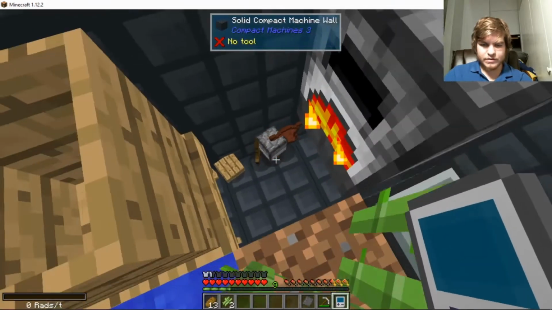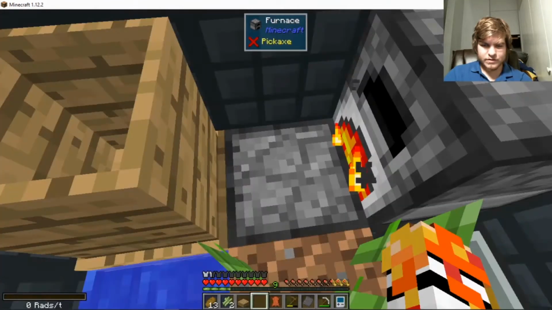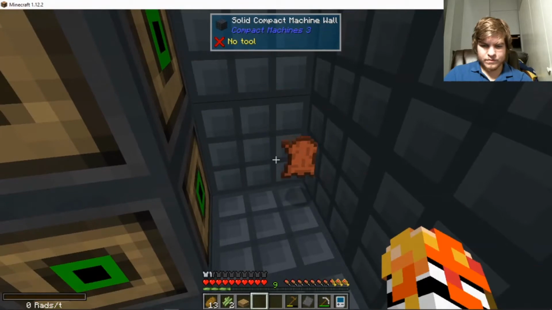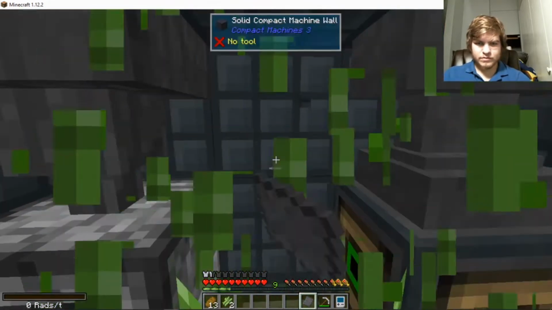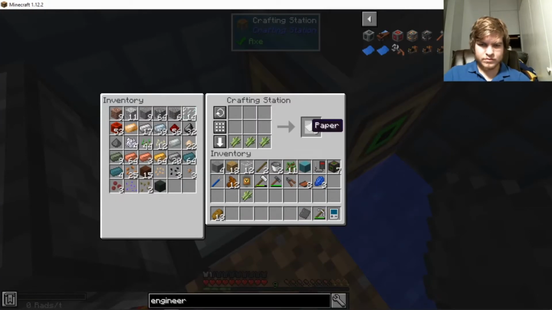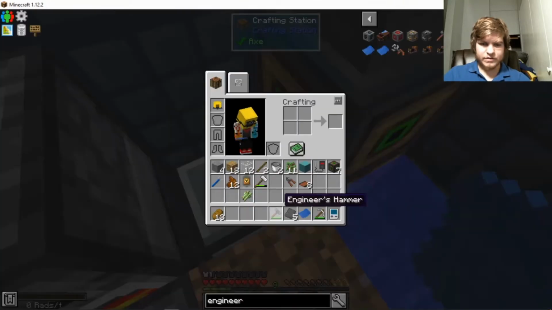Go get that thing back. Furnace. That away. Throw another one of these. Because I just need the paper this time. Different. Also need another 1, 2, 3, 4, 5. That's sick. Hammer down.